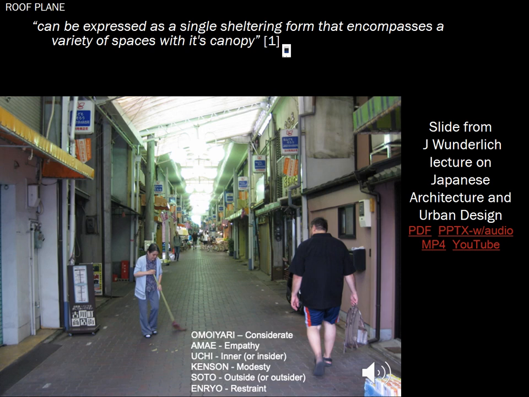Key Japanese concepts include being considerate of each other and of space — the Japanese are very much aware of personal space between each other, even in crowded subways in Osaka. Empathy — feeling each other's pain and emotions — is central. The insider/outsider distinction exists but is handled politely. Modesty is important: don't be prideful or loud. Be humble, try to speak some Japanese, and show restraint. As I passed a woman sweeping, I moved slowly and without abruptness to respect her space.